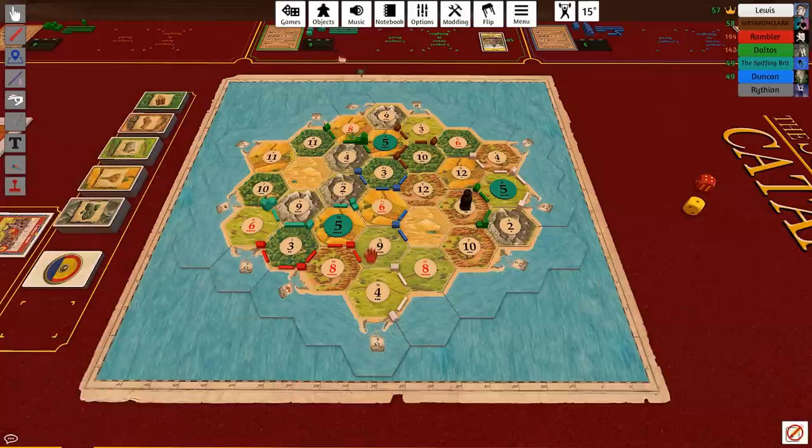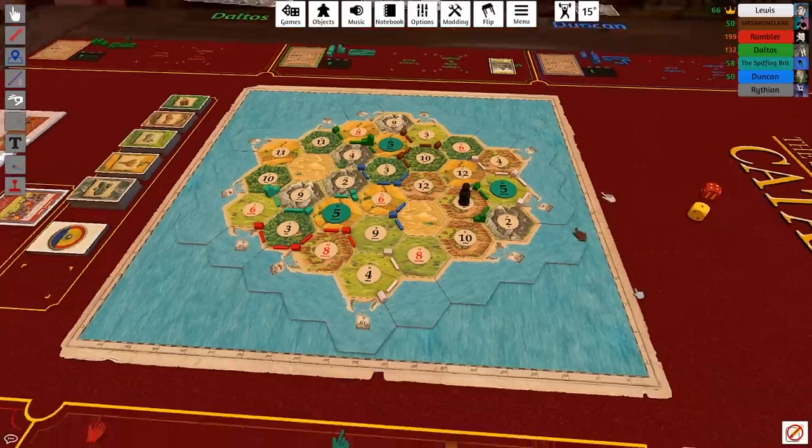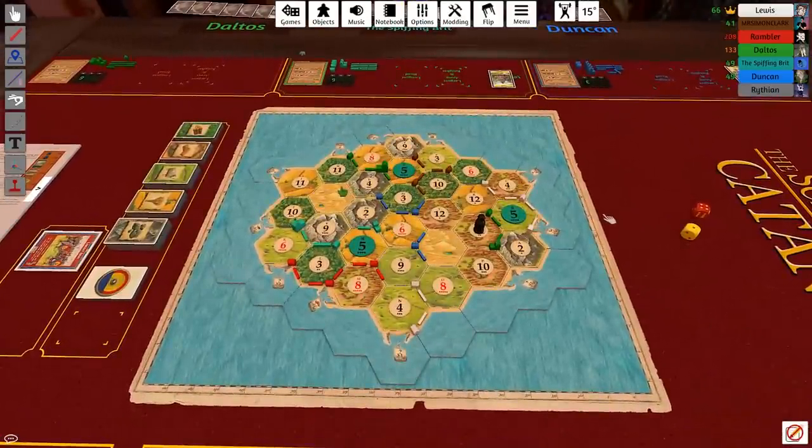Ooh, grain. So a lot of grain. Spiff is on 6. What should I expect? Oh my, jeez. So I'm going to use a wheat, sheep, and an ore for another development card. I am then going to use the knight, my third knight, which I now get the largest army. Yep. So I'll take that.